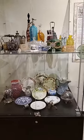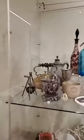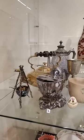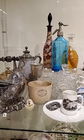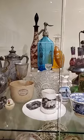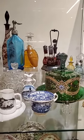Tableware, china, pewter, and cutlery, this is a huge part of our domestic collection here at the Dundas Museum. In the old days, hosting dinners was a social obligation for any family of good standing. And that meant that objects like these were an important way of demonstrating one's affluence and taste. They really, in some cases, came to define the families who owned them because they would be brought out at special celebrations and dinners in which other people in the town would attend.